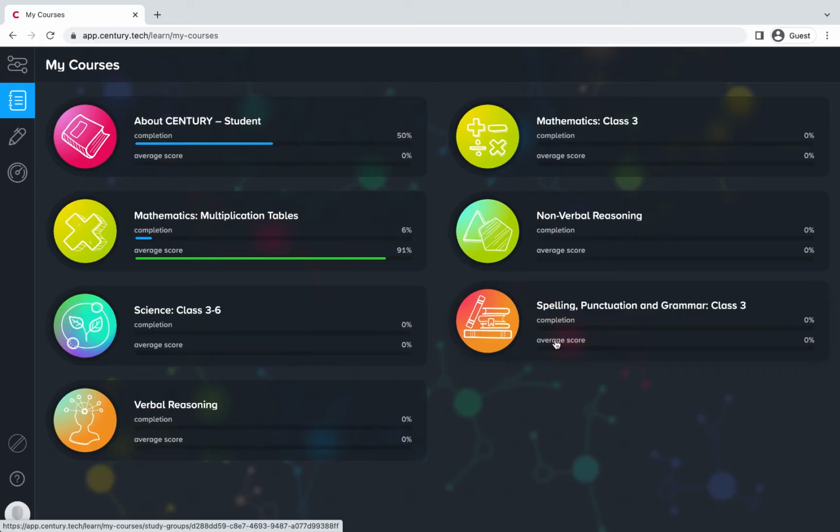The data from these diagnostics is used to start your personalized recommendations on Century. And the second is the normal nugget. A normal nugget is a mini lesson on a topic within a subject. These mini lessons contain learning material in the form of revision cards or video. Once you have reviewed the learning material, you will be asked a number of assessment questions to evaluate your understanding of the topic. At the end of the nugget, you will see your percentage score out of 100 and your completion score, which measures how much of the nugget you have looked at.